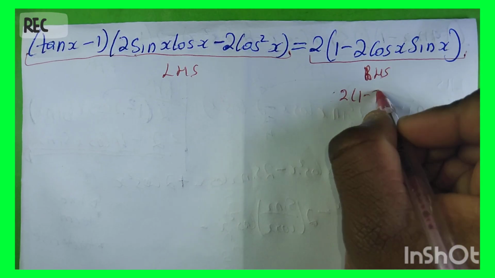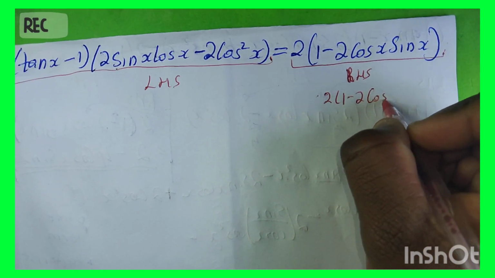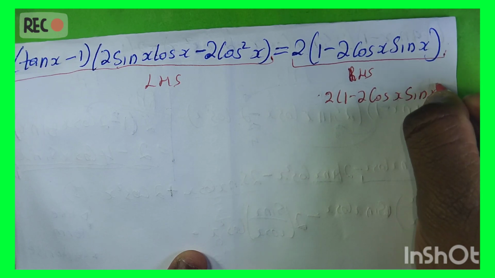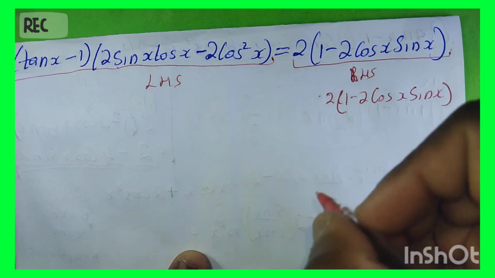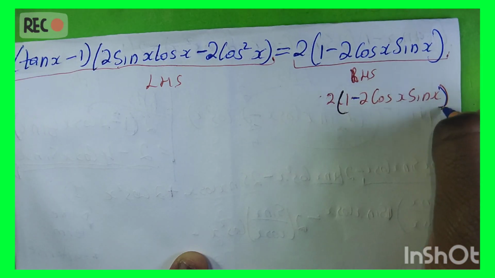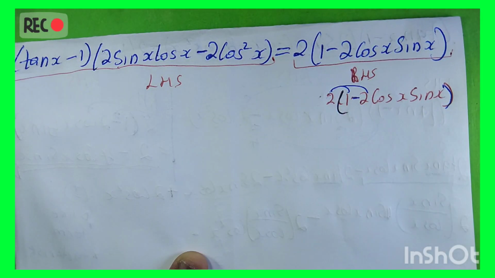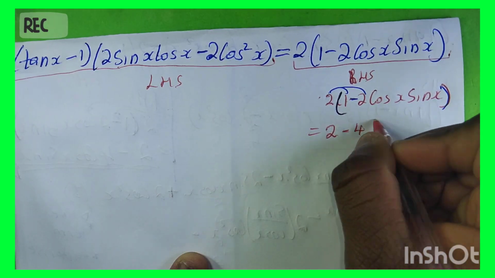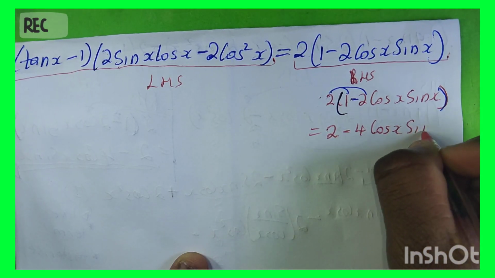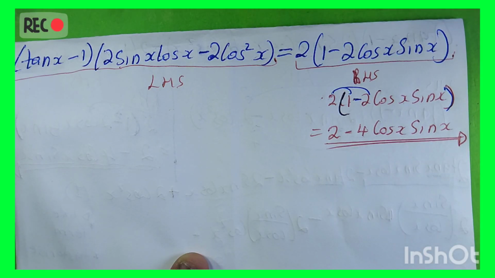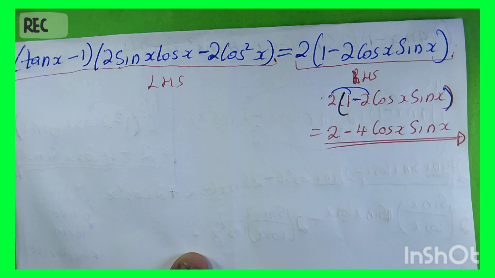This one there is my right hand side, cos. Let me do this fast, guys. Here I just have those brackets. The only thing I can do is remove these brackets by expanding. So when they expand, this will multiply there, like 2 and 4 cos x sin x. That is the only thing I can simplify on my right hand side.